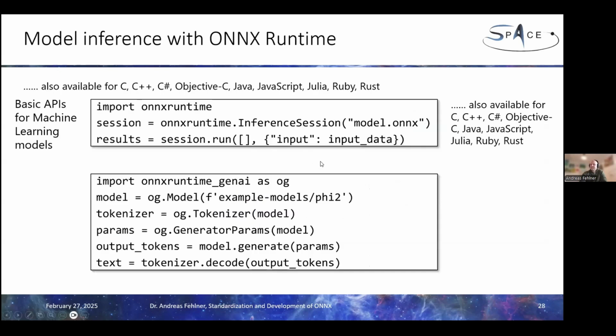Here, for example, you would look at the classical deep learning or machine learning part, where you just have one model and one input, which might be an image or some table data. And this is a way you would interact with ONNXRuntime when you have some interaction by writing prompts and so on.